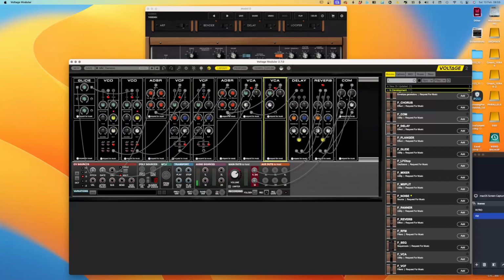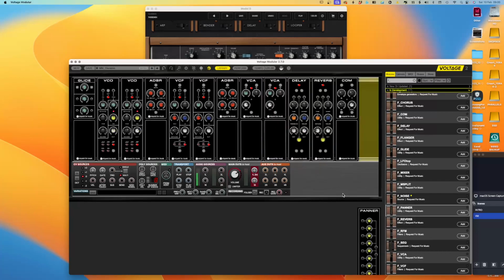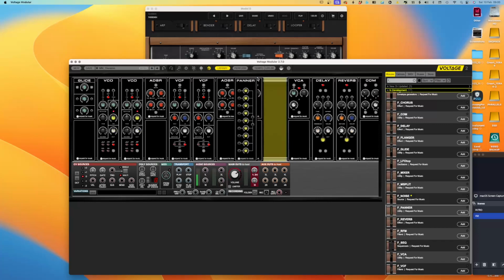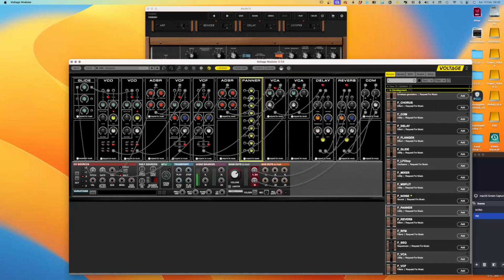But I would at least go in there with my same ADSR settings and use the RVCF to drive this one, and then this one would go into my delay, because now obviously I've got stereo. And then I would use my panner, which is a separate module. So before going into the VCAs, I would use the panner module, which has 9 inputs.